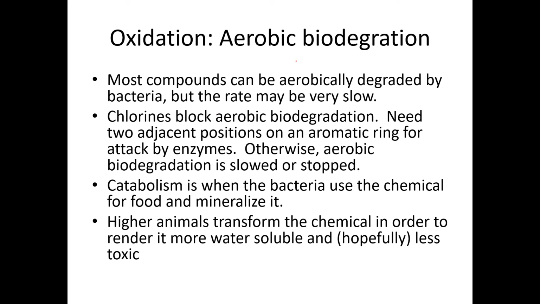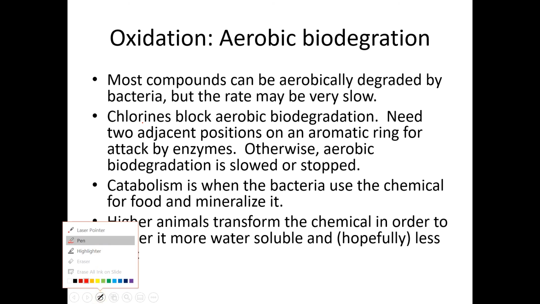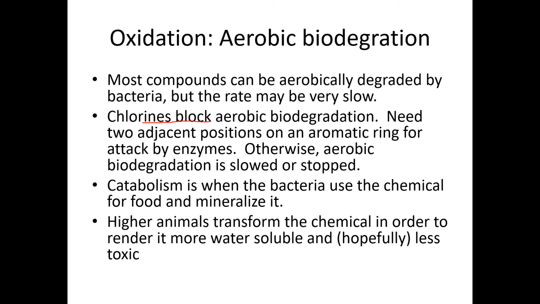The presence of chlorines and bromines and other halogens tends to block the aerobic degradation. Chlorines and bromines block this aerobic biodegradation, which is why PCBs, although they're just two benzene rings stuck together, if that's all they were, they would be pretty biodegradable. But when you add chlorines onto the rings, they basically block them. They act as a wall that just prevents the bacterium from getting in and attacking and eating up the juicy ring in the middle.